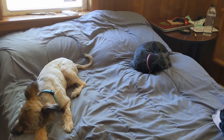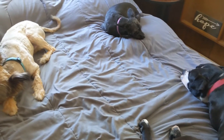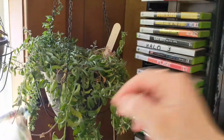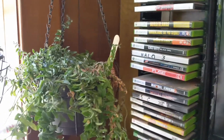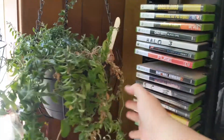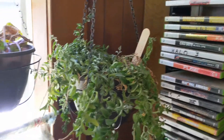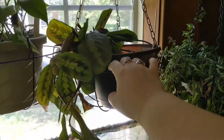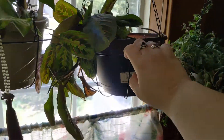I'm gonna do a quick plant tour of my bedroom plants and probably hop into the kitchen too. So we're gonna start on this side — I'm on my bed so you're gonna hear some creaking. This is my twisted lipstick plant doing really well. We have a bald spot where it doesn't get any light but overall doing really well. Right here we have the red maranta prayer plant — again, one side is doing really well and then we're bald over here.